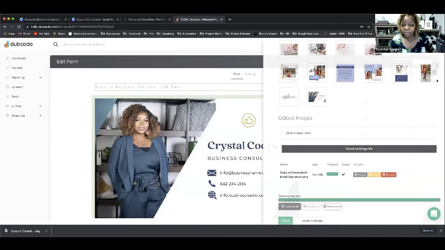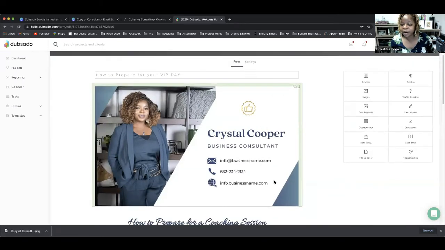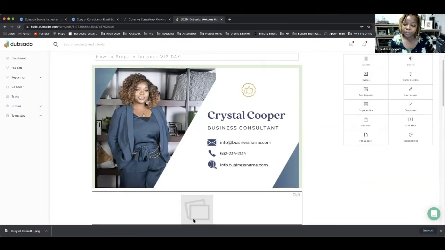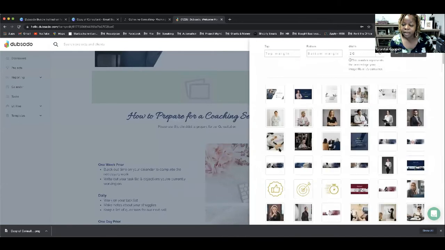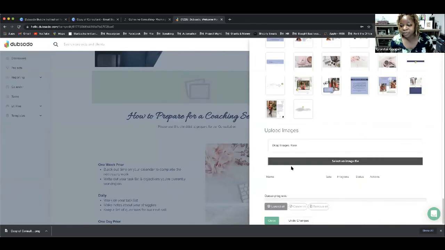Okay. So that is that. It's just as easy. If you don't have one form that you're using that already has a picture there and you want to replace, you just drag images here. Drag it from the right side to your form. Okay. And you'll do the same steps that I've just previously done, which is drag or select, right? Let it upload. Once it uploads, close, and then select this.